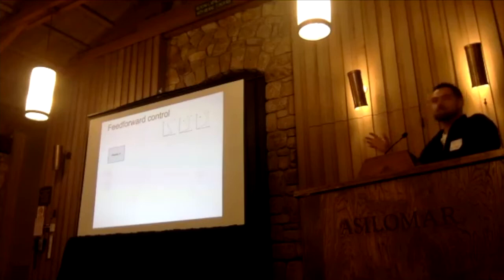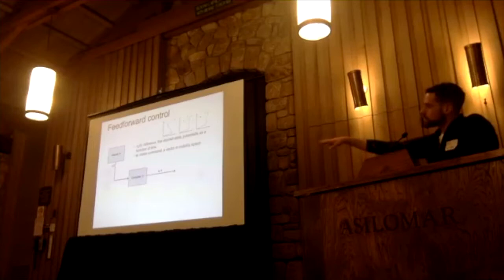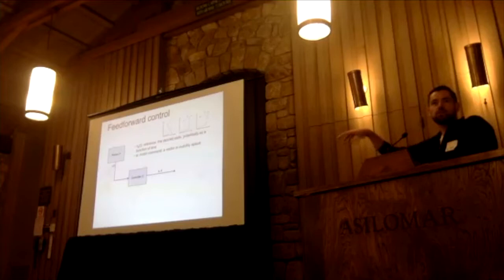So in a feed-forward control system, you have this planner. This is generating what we want to do. It's going to output some reference, which is typically, for a feed-forward control system, with respect to time, saying each time point where I want to be. We're going to have a controller that takes that reference from the planner and converts it into a motor command that the plant, the body, can actually operate on. And notice here that we have this transformation now from task space, the x's, to mobility space. So that's what the controller does. It converts these things from abstract goals to movements that we can actually produce.